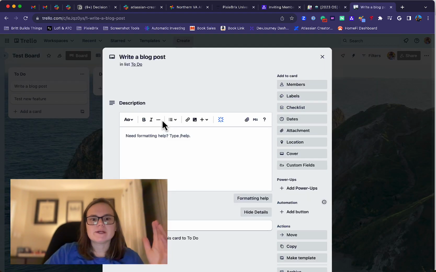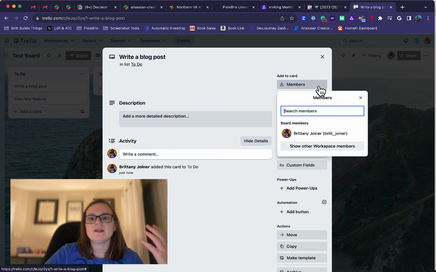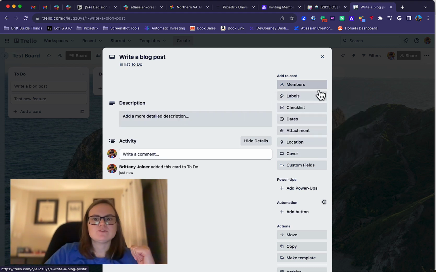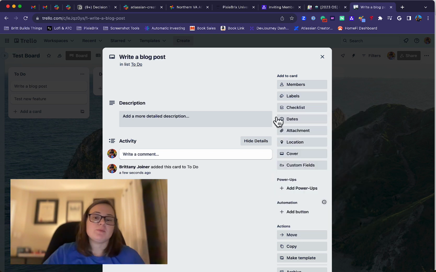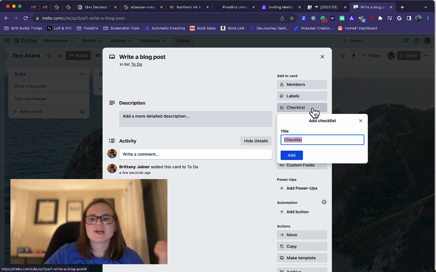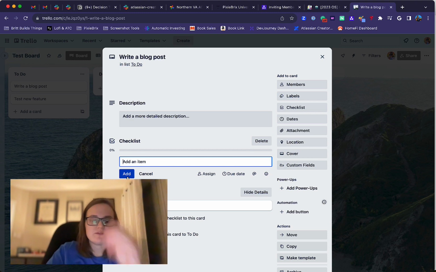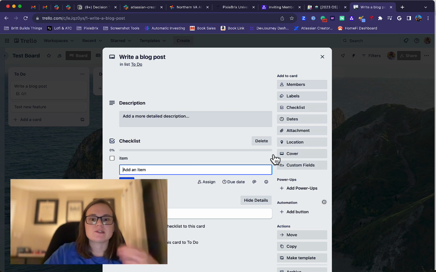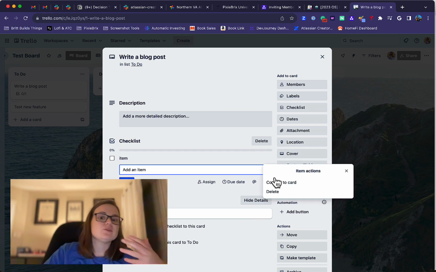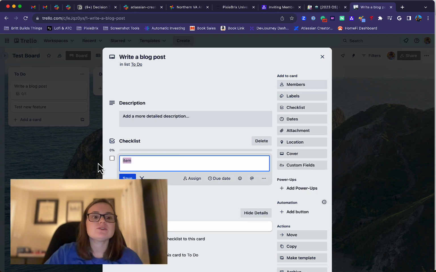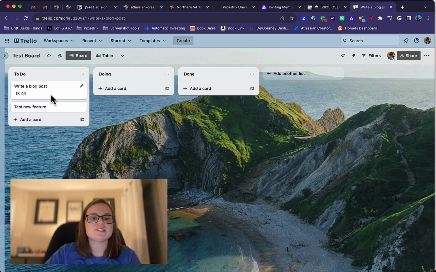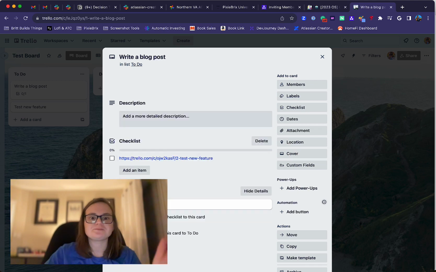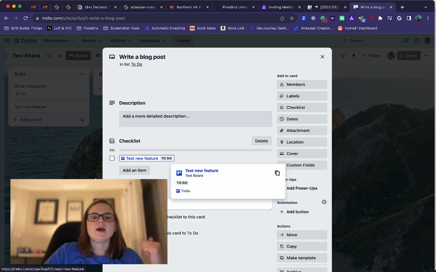If you open up a card, you can see all sorts of different things that you can do in here. For instance, you can add members to the card and assign people to it. You can add labels to categorize these cards. Some people even use them for styling them. You can add checklists. So these could be subtasks. And even in these checklist items, you can assign people and assign due dates. You can convert those into cards later. You can even turn these into linked cards. So let's say, this is related to this card. I could have a checklist item that is that feature.